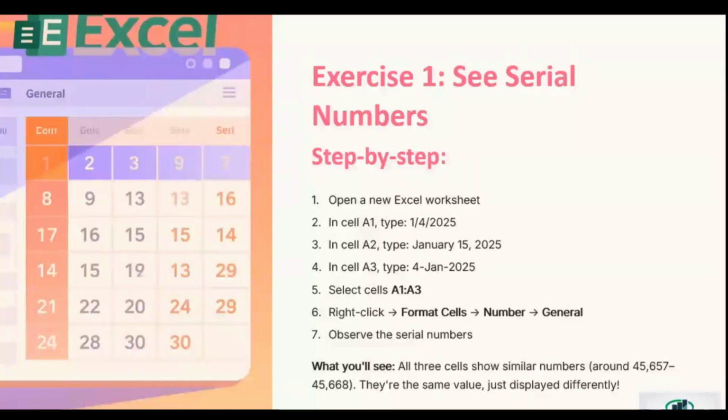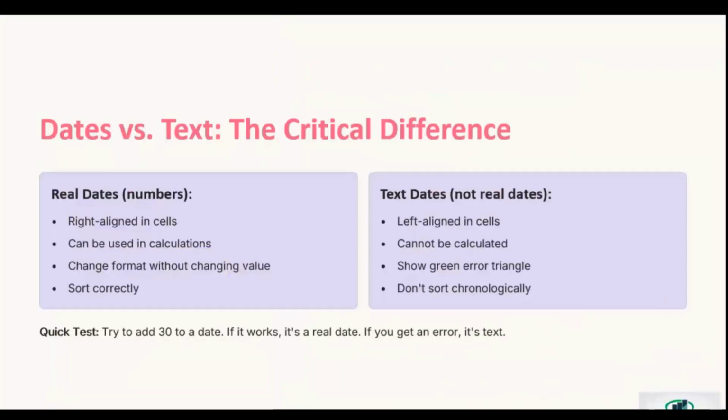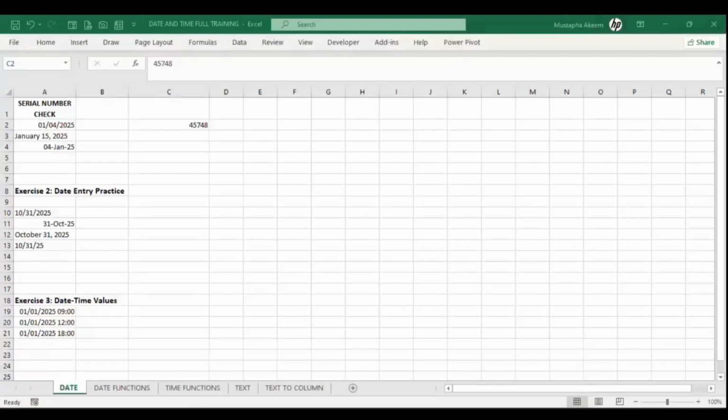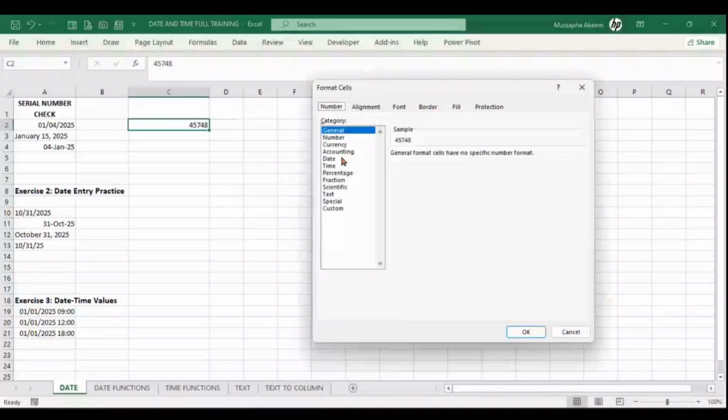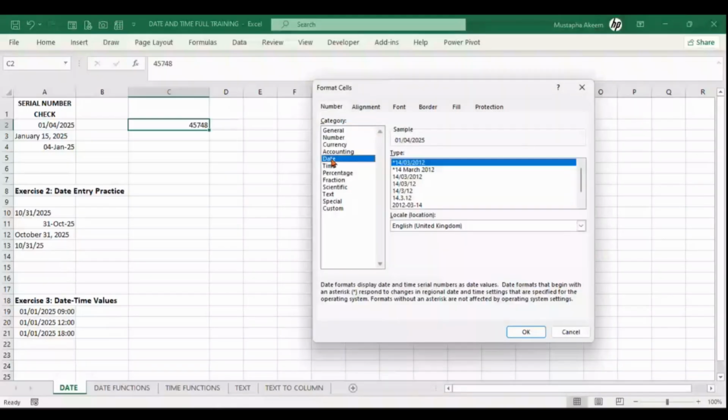How do we now convert back from numbers to date? Let's quickly look at that again. Now we have numbers here. How do we change this number to date? That's the next challenge. Press Control 1 again. By pressing Control 1, down here under the number heading, you see what is called date. Now, under date, you can select any form of date of your choice. Let's say we have this. I want to use this option now, which is 14/3/2012.